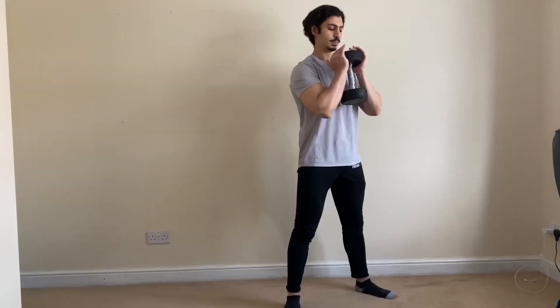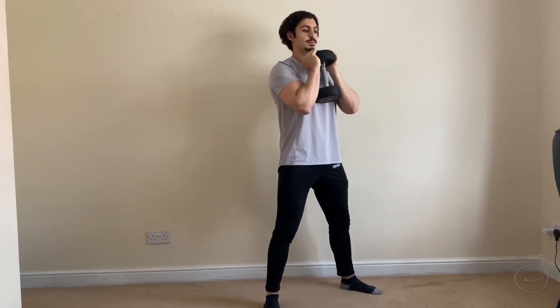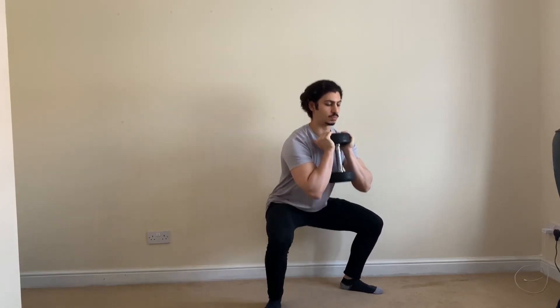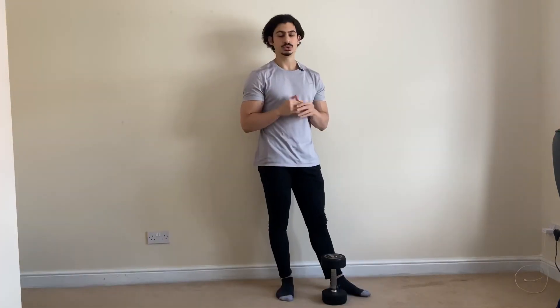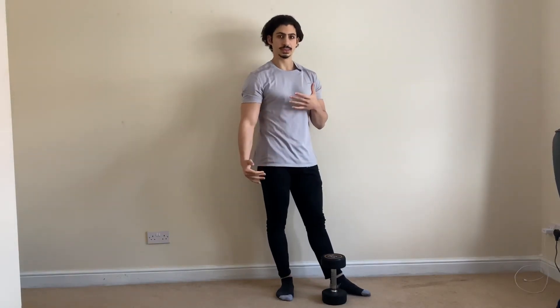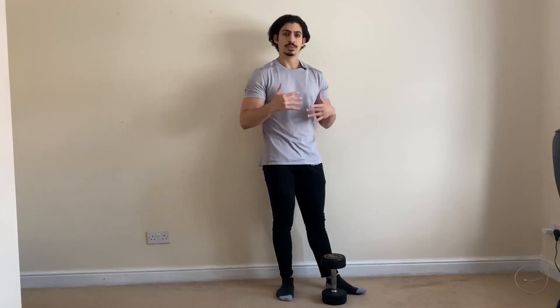When it comes to exercises like squats and deadlifts, especially if we are pushing ourselves and lifting a good amount of weight, the breathing starts to change a little bit. I'll demonstrate a variation of a squat — the goblet squat. Once I'm in position and ready to squat, I'm going to breathe in. As you just saw, what I did was inhale before I squat down, then hold the breath while I was in the bottom position, and only as I was on the way up — just about to finish the rep — that's when I started breathing out.